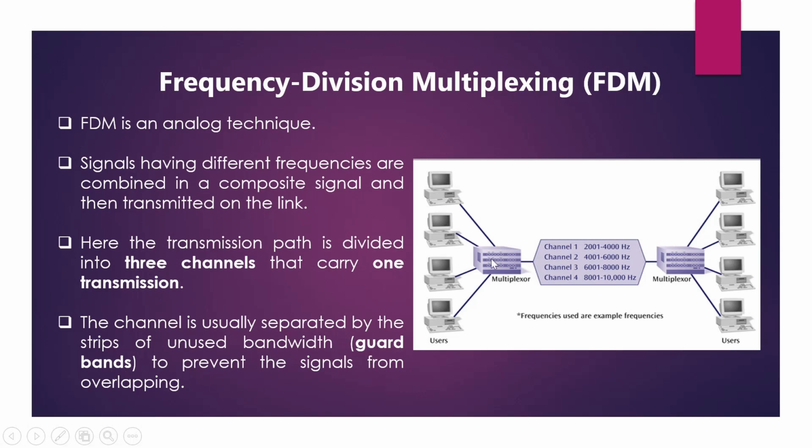So you can see we have n number of inputs or sources. Then we have used a multiplexer, which has created a common link consisting of various frequencies. At the receiver's end, a demultiplexer would do the opposite of it and would direct the data to the concerned receivers.